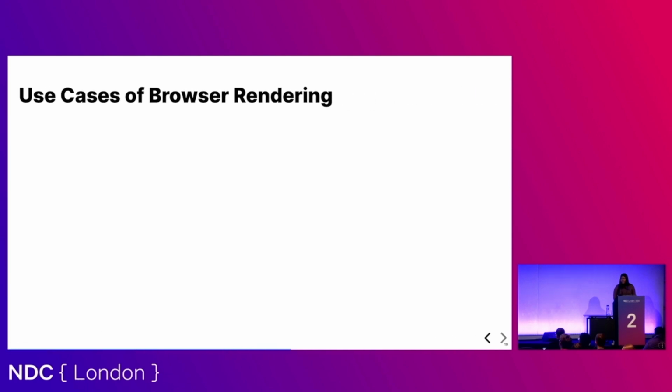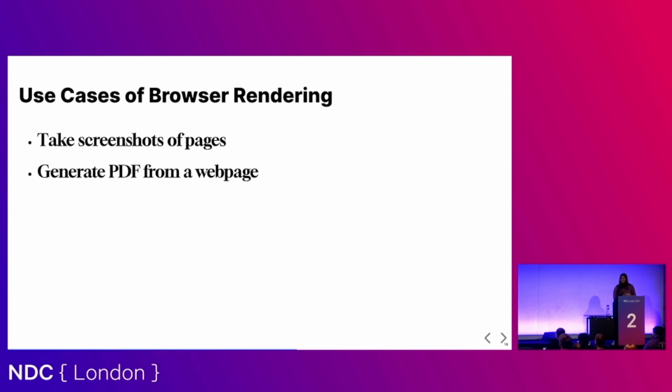So over the course of my talk, I've mentioned a few examples of how you can actually do browser automation. One of that is taking screenshot of pages. I will show you examples of each of these as I go through them. You can also generate PDF from a web page. You can test your web application, write end-to-end test or automation test.